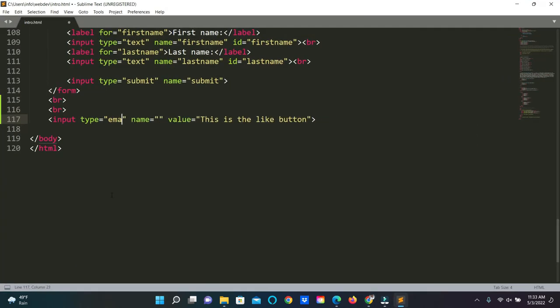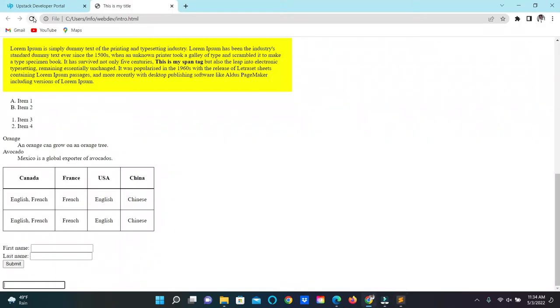Okay, let me see. Input type file, which is one of my favorites. If you are developing an app where people would be uploading images and videos, the type for your input would be file. Let's see what this gives us. We have a place where we can choose a file.